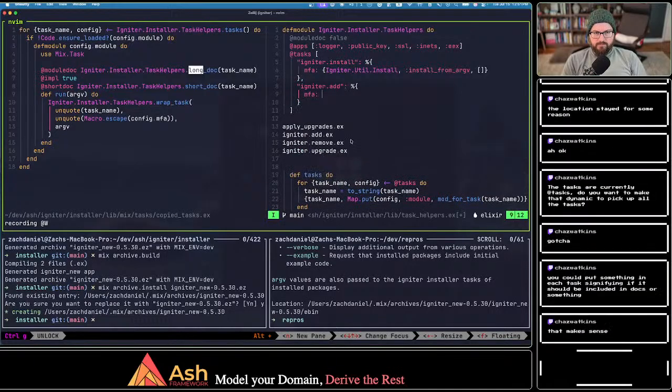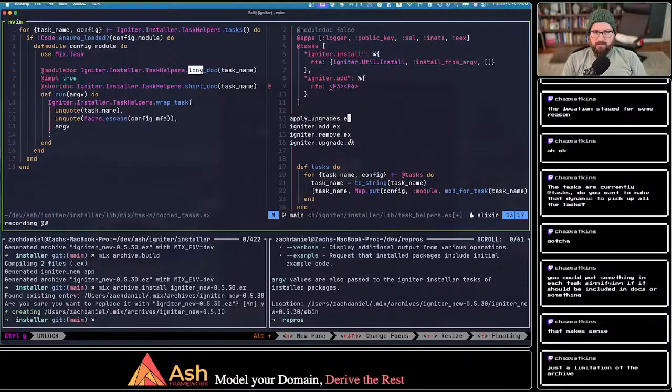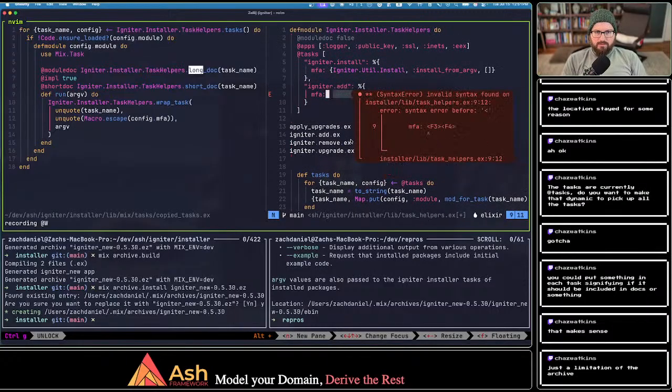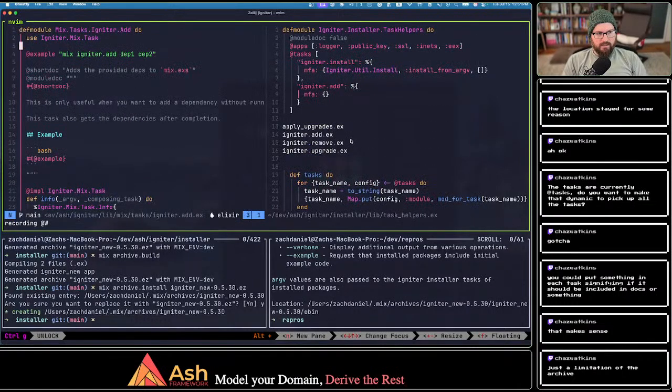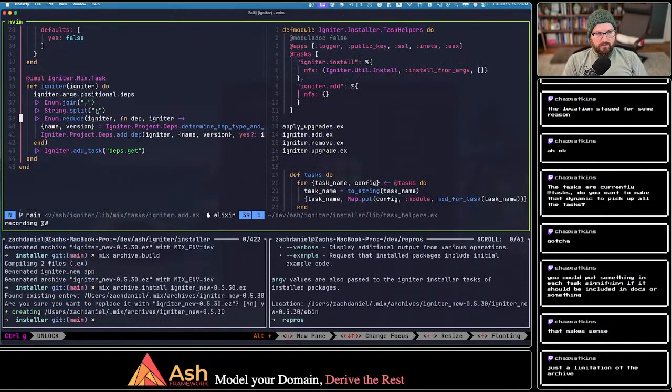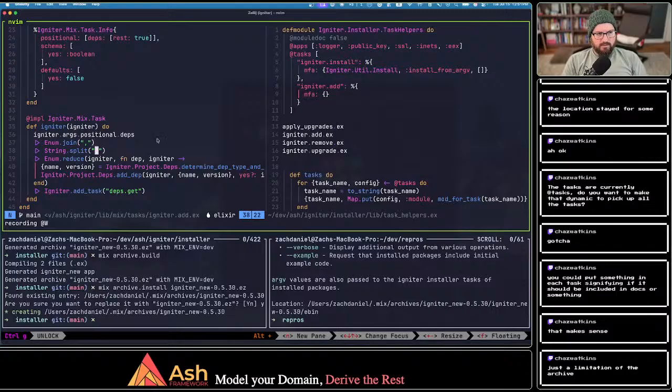Right. Yeah. What the hell am I doing? No, it's not the buttons I'm trying to press. There we go. So we're going to do igniter.add, and what has to happen is we have to have a version of this.